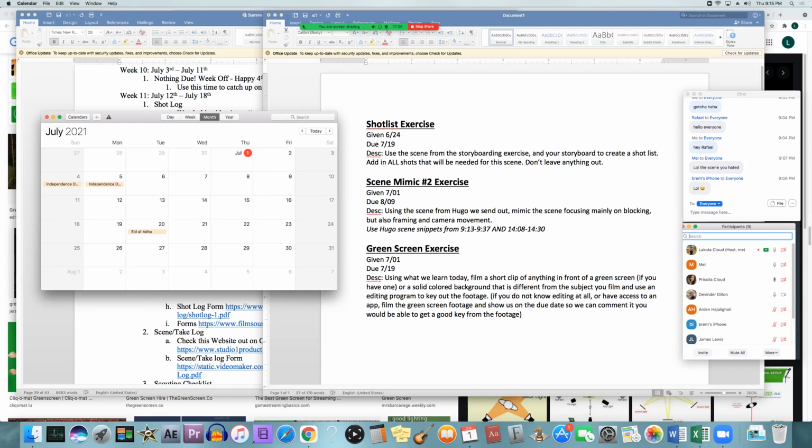Right. I sent a video on the WhatsApp group if you missed it. It was already on the syllabus, but out of all the videos of green screen, I think that was the most detailed, and it explained a lot of the do's and don'ts and what helps and what doesn't. I sent it today, and I think it's 101 green screen tips. Yeah. And that one talks about that as well, like adding other elements to your foreground and that kind of thing. Thank you for that. Yeah, if you guys don't have an editing app, I would still suggest trying to do this exercise.